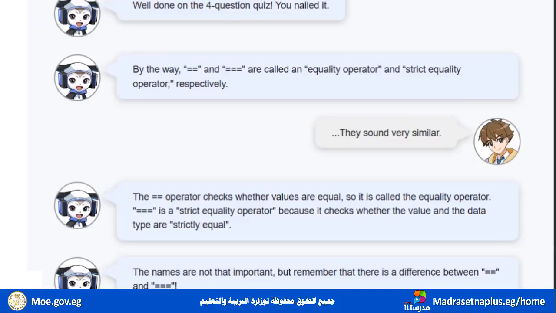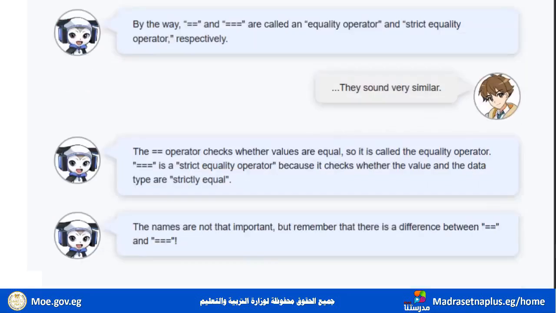So it checks if the values are equal, but the triple equal, the strict equality operator, checks whether both value and data types are strictly equal. The names are not that important, but remember that there is a difference between double equal and triple equal.